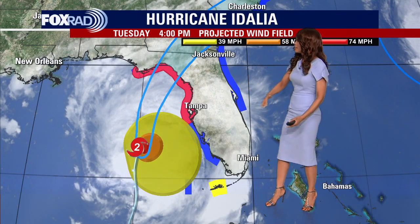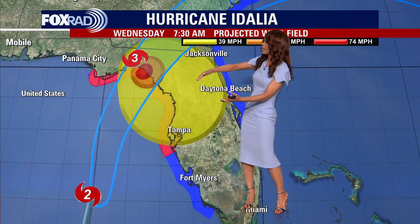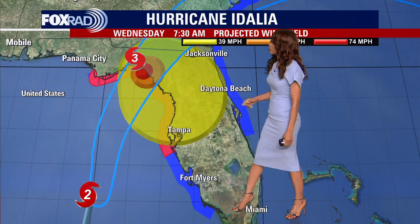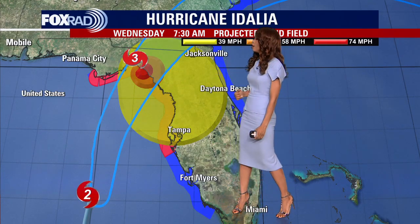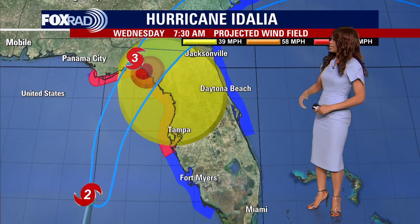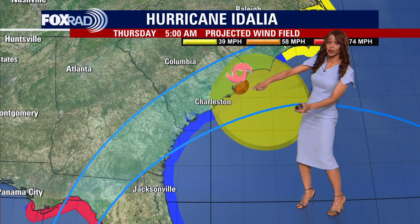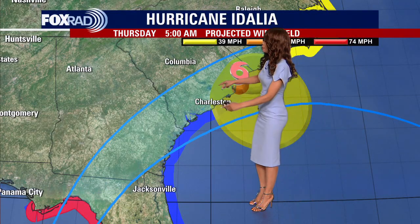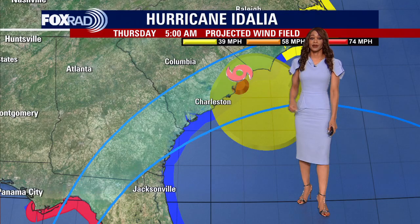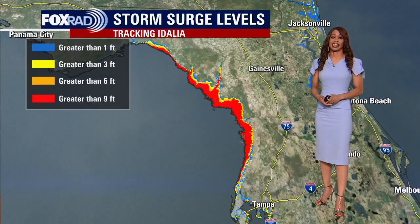This is the projected wind fill — it's not just right around that eye where we're going to feel the impacts. Tropical storm force winds are going to be felt around Daytona Beach, Tampa, and Jacksonville. The strongest core of wind will be closer to that eye wall and closer to where it makes landfall, northwest of Tampa and southeast of Panama City, likely by Wednesday morning between about seven to nine a.m. It's then going to race across northern Florida, southeast Georgia, and up into the Carolinas, reaching near Charleston by Thursday morning around five or six a.m. Then it will eventually move offshore for Friday and Saturday.